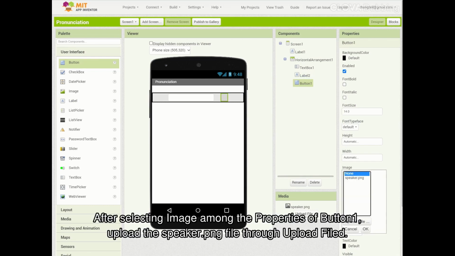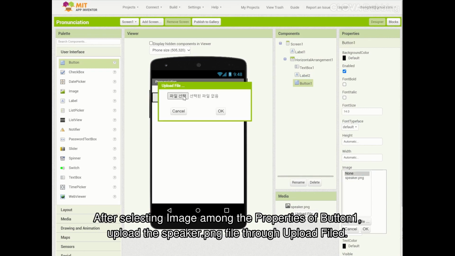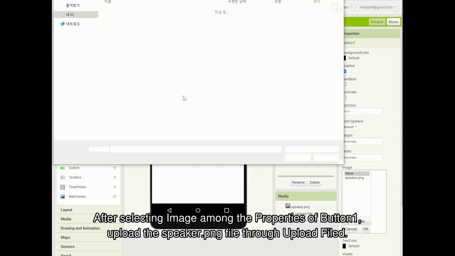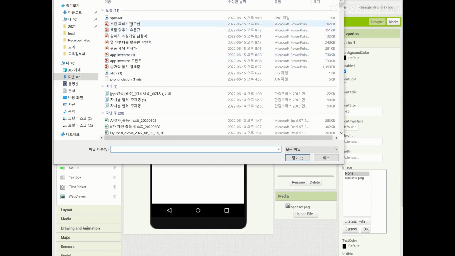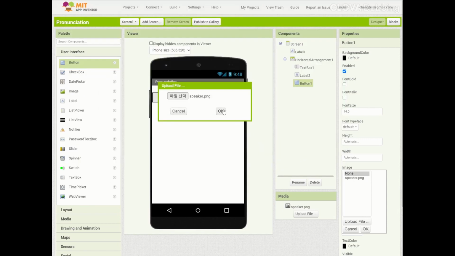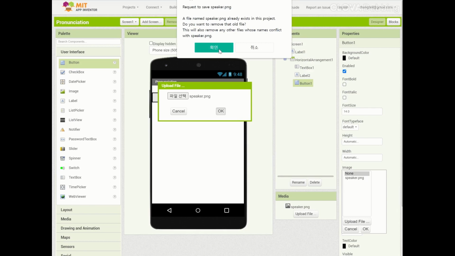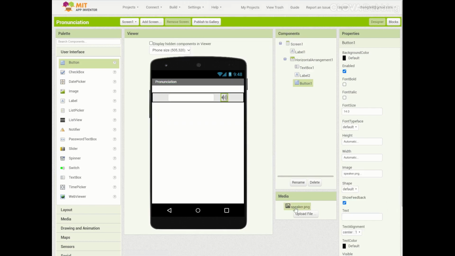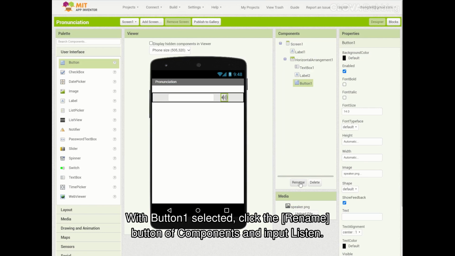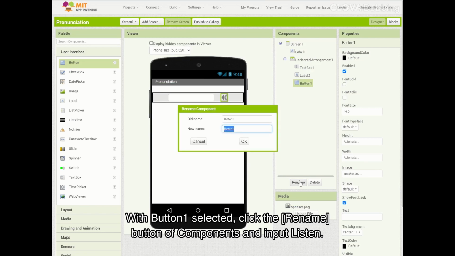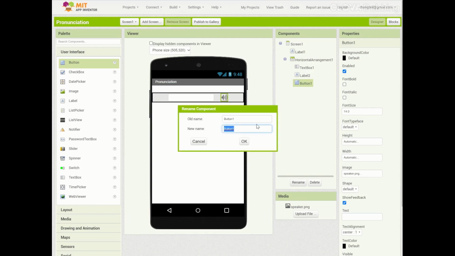After selecting image among the properties of Button1, upload the speaker.png file through upload file. With Button1 selected, click the Rename button of Components, and input Listen.